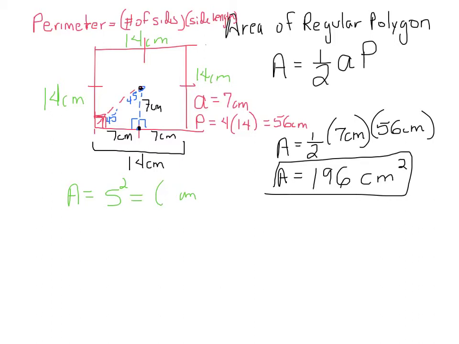So all you needed to do here is take 14 centimeters squared, and you put that into the calculator. As you remember, 14 squared is 196, and it's square centimeters. So in the event that they give you the length of the side and you have to get the area, we just multiply the side by the side, and that's a lot easier. But I did it with the formula for the area of a regular polygon to show you that by doing it that way, you get the same thing. Okay? Now, let me go through another example.